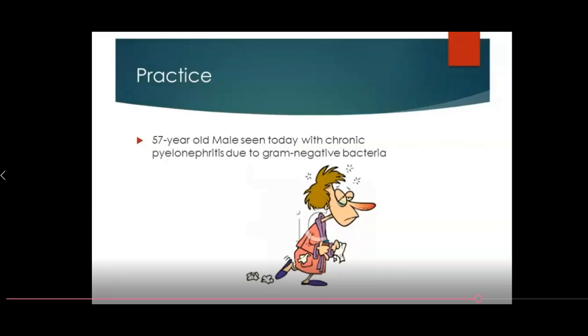So now I need to go to infection and find my code for gram-negative.